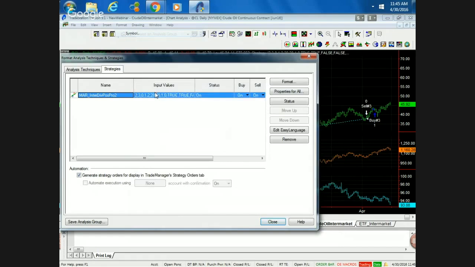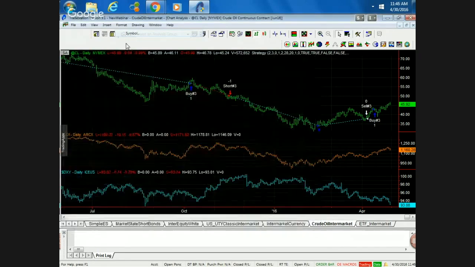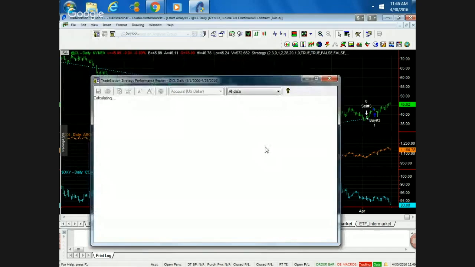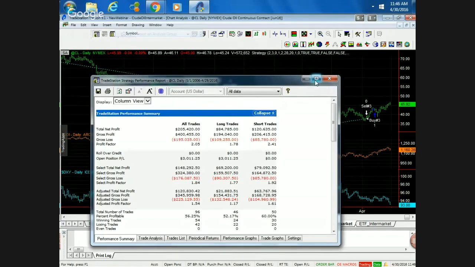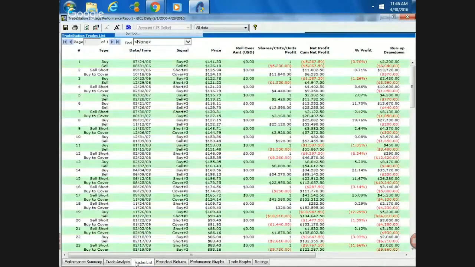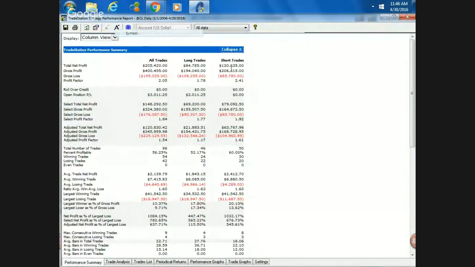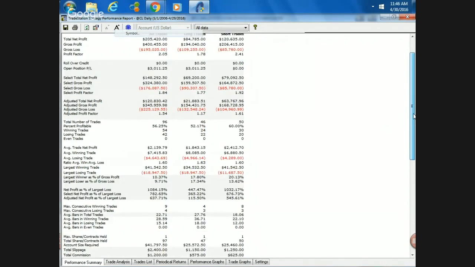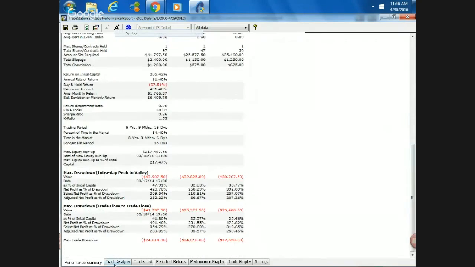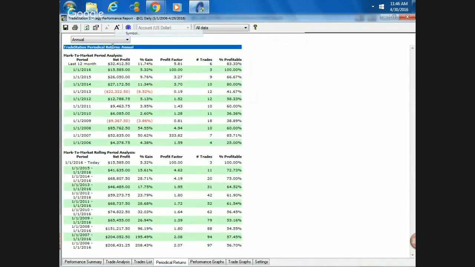So anyway, we ran this and did this study for crude oil. Out of the box, we make $205,000 on crude in the past 10 years. And you can see now, it's like, yeah, but crude's gone straight down. Well, we make 84,000 on the long side. Almost clearly the long and short side are both doing pretty well. Almost $1,800 a trade. And you can look at the performance. Yeah, it looks incredible. Looks great. This is just out of the box.